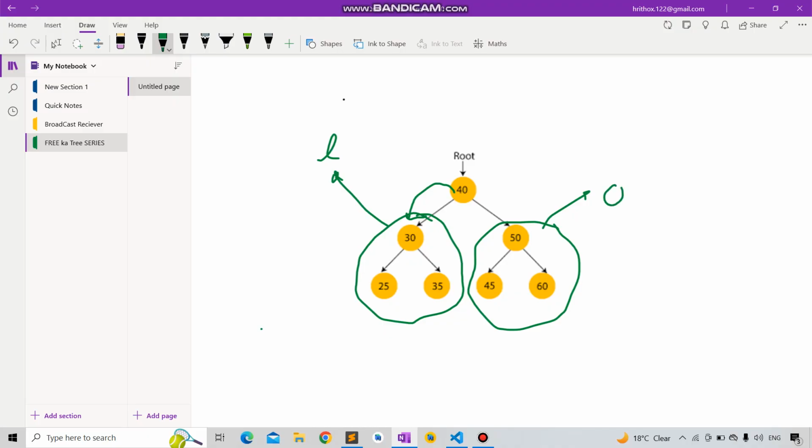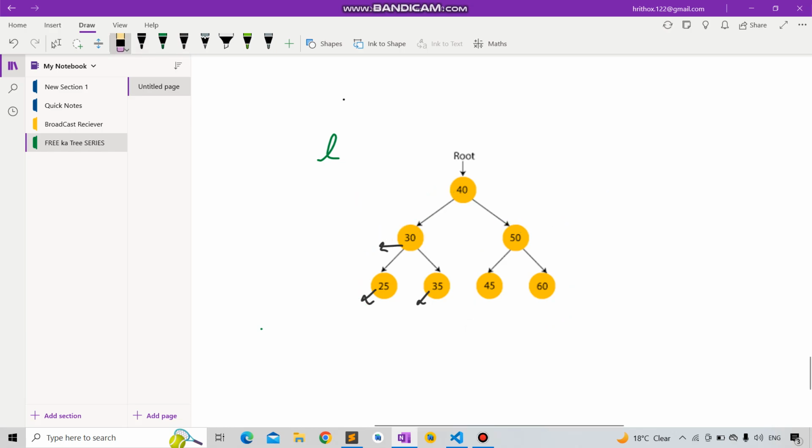As you can see, 30, 25 and 35 are less than 40. And on the right side, 50, 45 and 60 are greater than 40. This property segregates it from the binary tree.